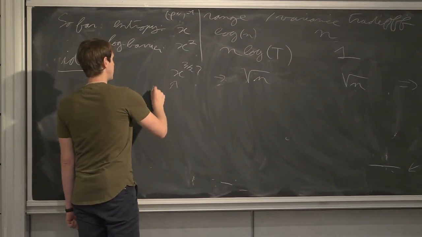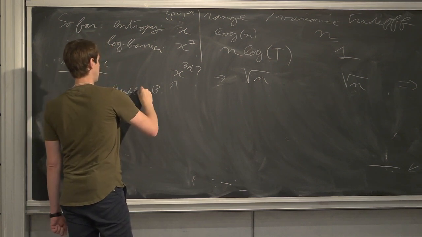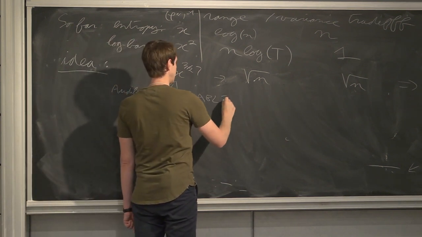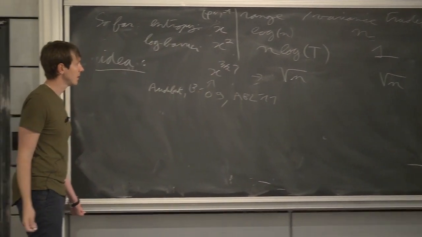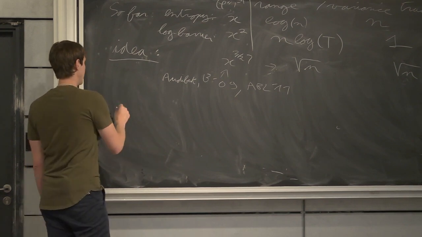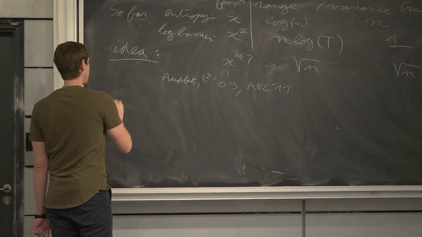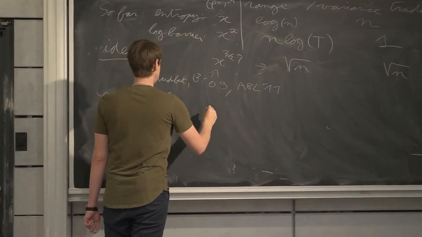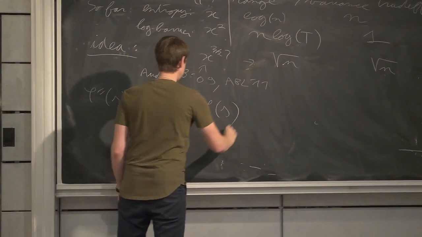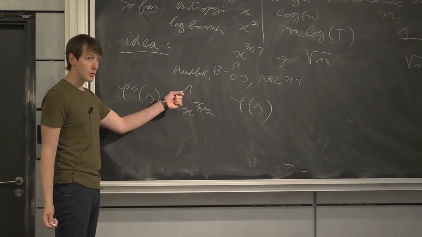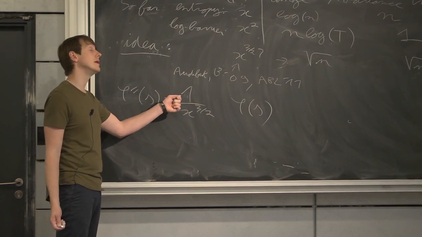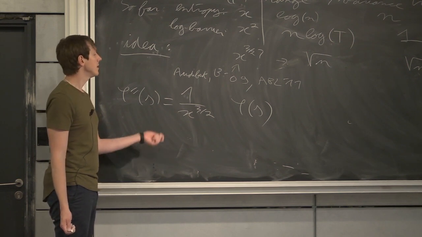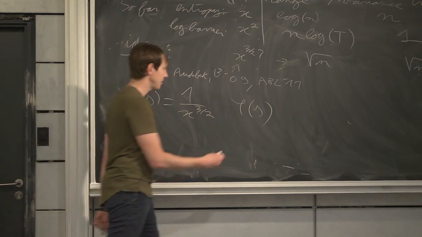Okay, and this is an idea of Jean-Yves Audibert and myself in 2009, and then with Gabor Lugosi in 2011 for the mirror descent interpretation. Okay, so let's see it. So if I want phi double prime of s to be 1 over x to the 3/2, then up to a constant phi of s, what is it? So phi prime is going to be minus 1 over square root x. Yeah, so phi of s is going to be minus square root x. Okay, phi of s is minus square root s.